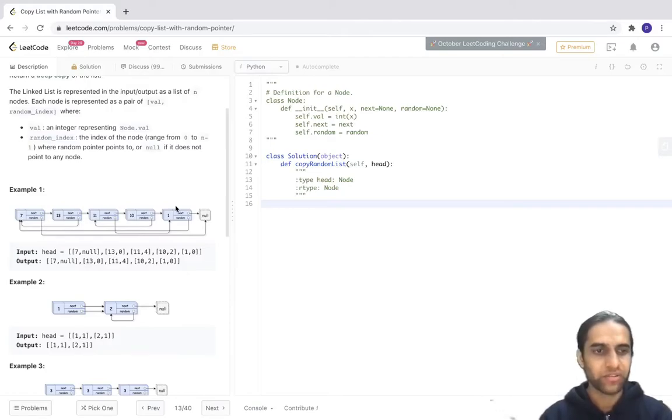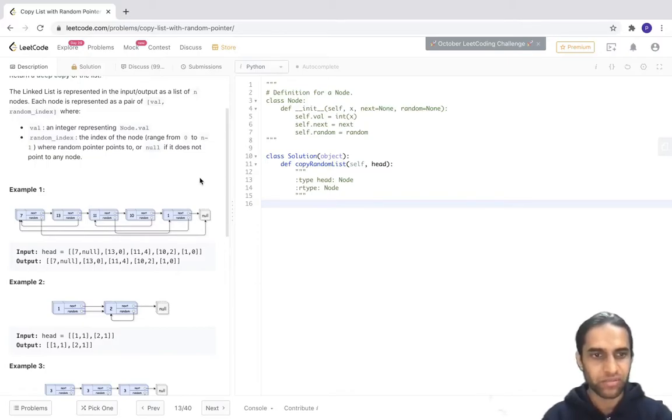So another trick is to put everything in a hash table. Let's say I have a hash table which maps 7 to 7 prime. You create a copy node for each node in a first iteration, and in the next iteration you iterate this list and build the list from that hash table, returning the entry of this guy's copy there. So while I'm iterating, at this place I say 11's copy is 11 prime, in order 1 I get that, and now 11 prime's random should point to 11's random's copy. 11's random I can get from here, and its copy I can already get in order 1. So this is a trick there, but we are using order n space here.